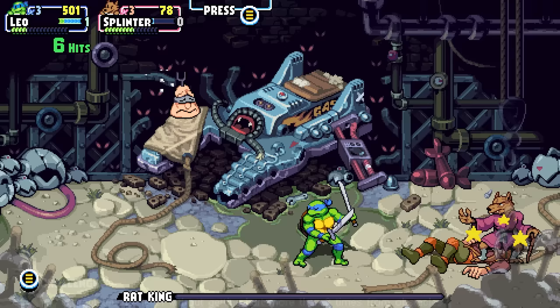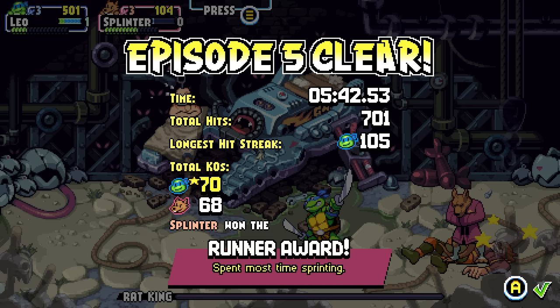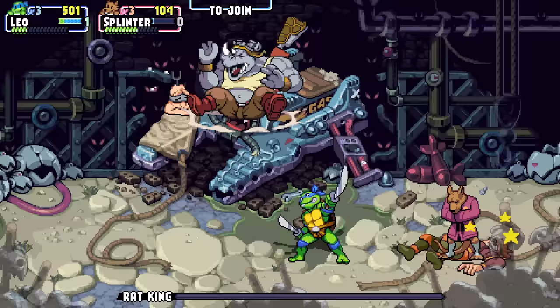Well, we did not get hurt more than 3 times with obstacles, so we actually got an achievement done for the first time ever. Wow. First time ever. All right, I got 70. Our average is 69, though.